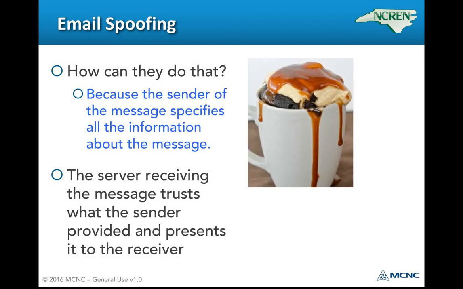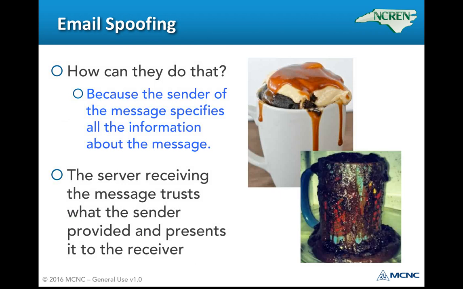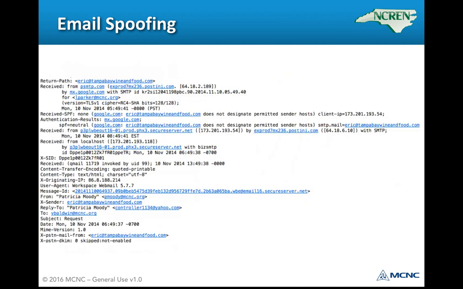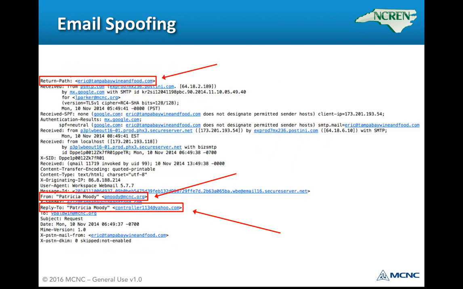So let's go back to the headers here, and we'll see that these were the pieces of information that we highlighted earlier. And the question is, well, how specifically do the attackers set this information? There are multiple ways to do that. One of the most simple and effective in demonstrating this is just using a telnet client. You, as a user, can telnet to port 25 on any email server that receives email messages, and you can type in the commands that are required in order to distribute an email message.